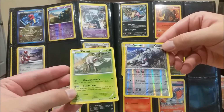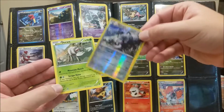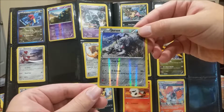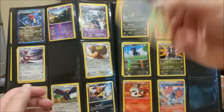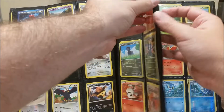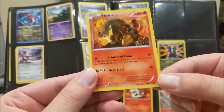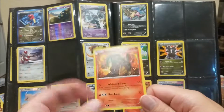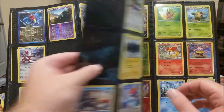Durants. I like Durants kind of because they're mill Pokemon. They're really weak, but they're kind of neat. One says, let's see, if this has any damage counters on it, discard the top 4. And this one says discard a card at random until your opponent has 4 cards in their hand, whatever. Durants always get eaten by this card up here. Eat more. Come on now. There was a little meme deck that was made with this. Basically, the fire that it cooks up in its furnace is hot enough to eat Durant's shell, which is kind of morbid.